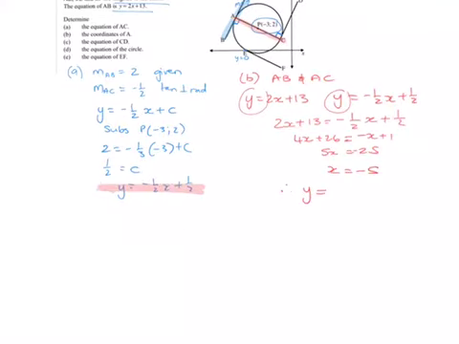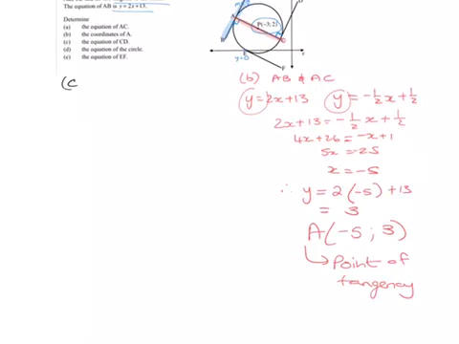All right, so solving for that, we get x is equal to negative 5, and then to get your y value, you sub it into one of the equations. You can sub it into the easier one, which is the given one, and we get the answer of 3. So the coordinates of A are negative 5 and 3. That is the point of tangency.